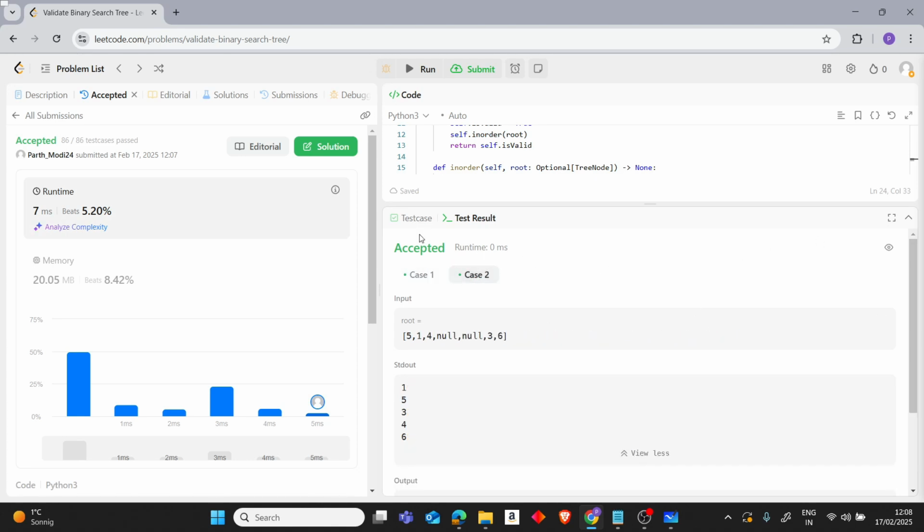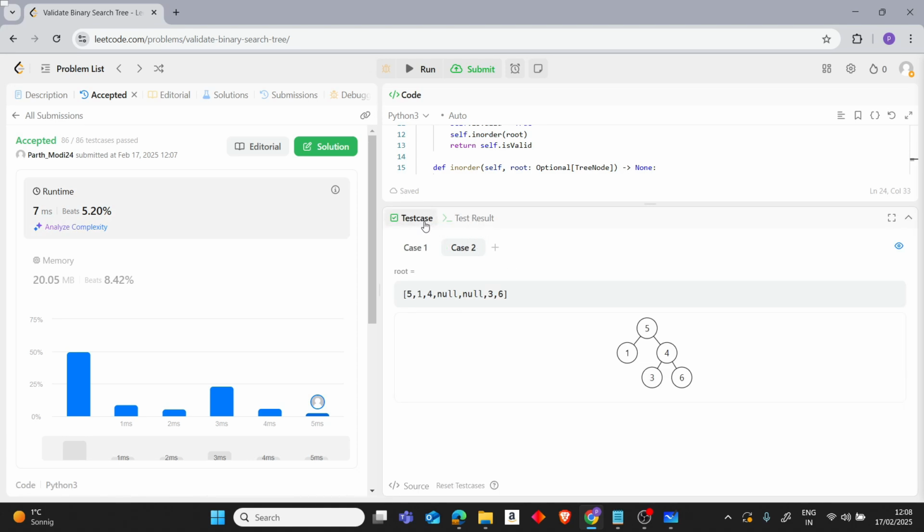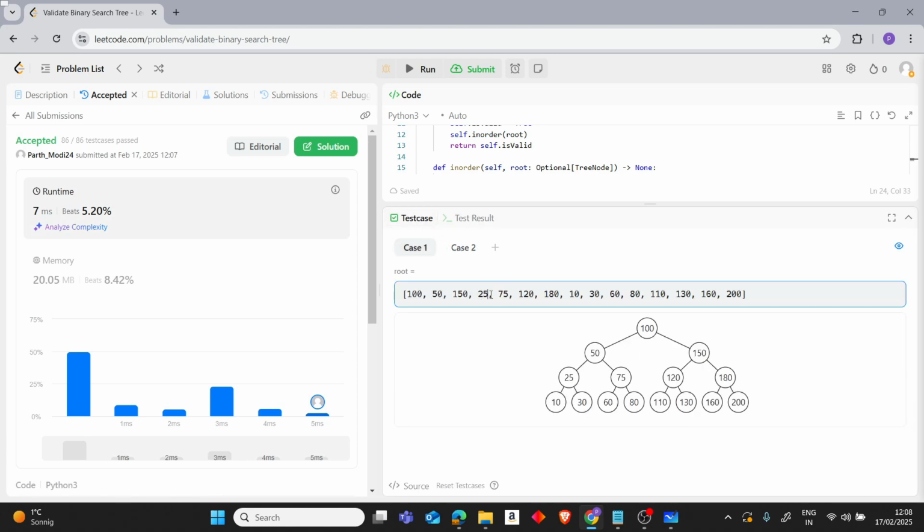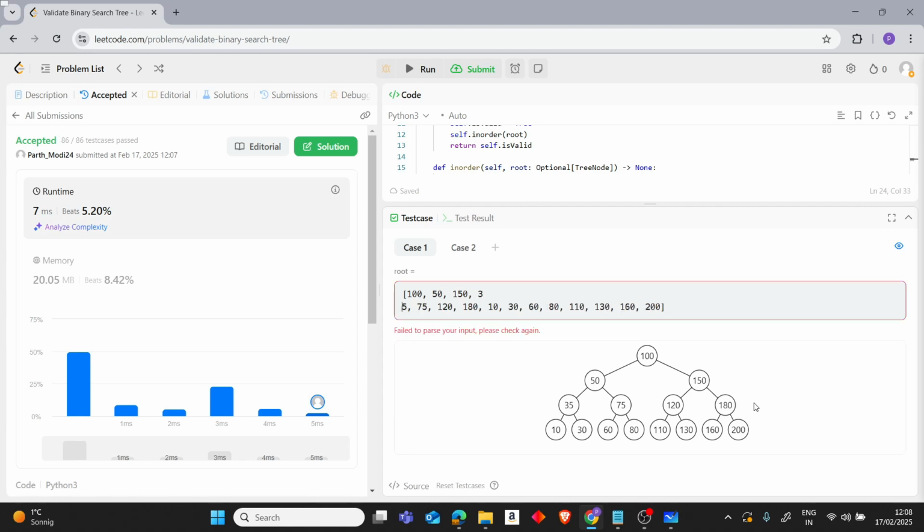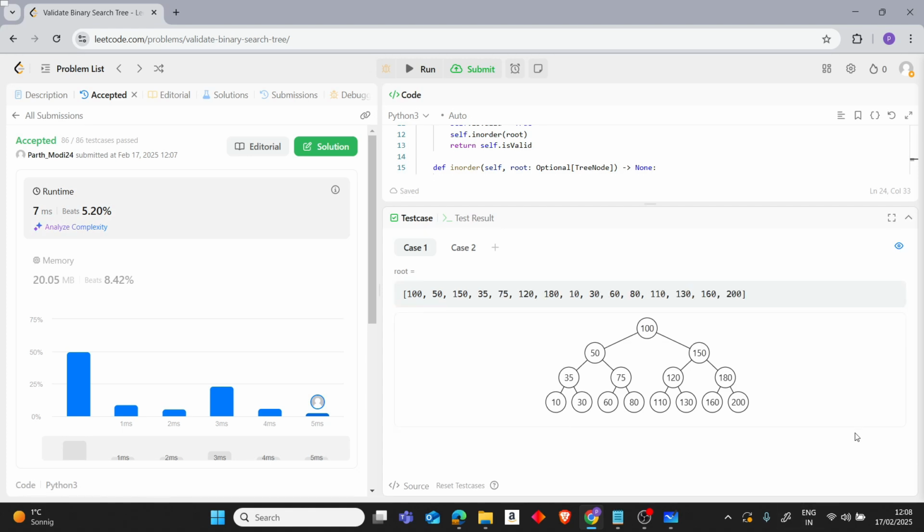Test case 2. Yeah, here. If you go to test case and then do here, you can edit. Let's create a breach somewhere. So let's breach here. Let's exchange 20 instead of 25. Let's have 35. Then it will be a problem, correct? Because this is not allowed. Now let's run.